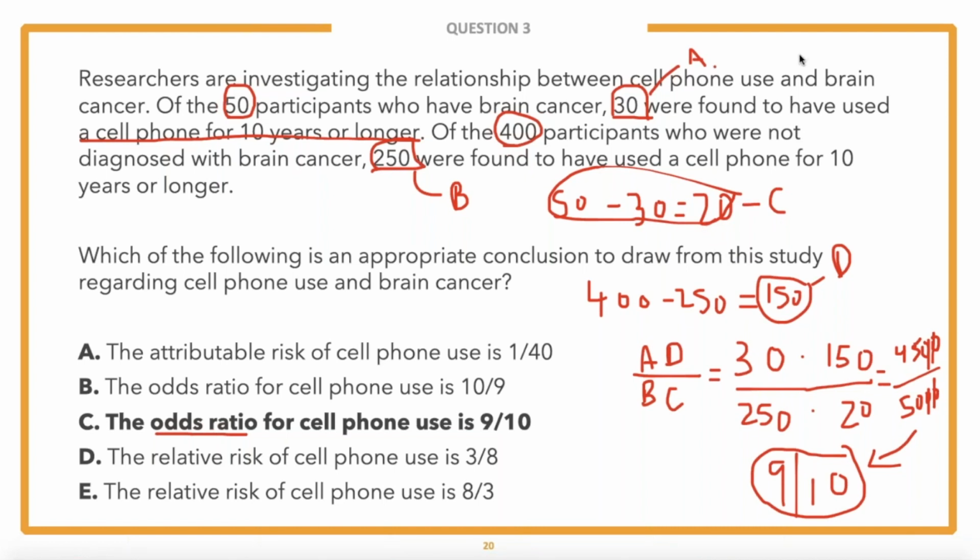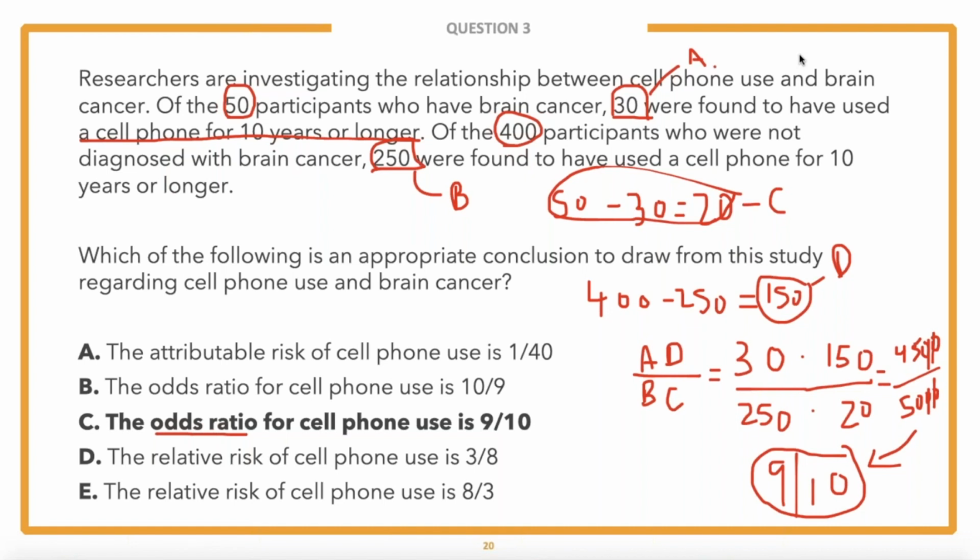In this case, we're comparing people with disease and without disease. On the other hand, if we're comparing people with risk factor and without risk factor, that would be a relative risk. We have to use that to calculate a cohort study. Option D, same thing, relative risk. We're not calculating relative risk, so we can ignore those. Option B, well, that's the flipped formula. That's if you did BC over AD instead of AD over BC. So B is incorrect as well.